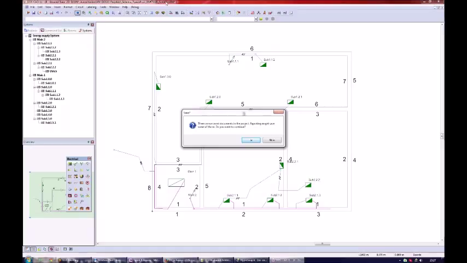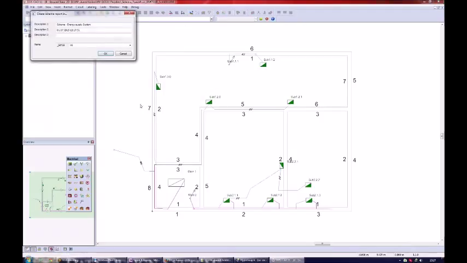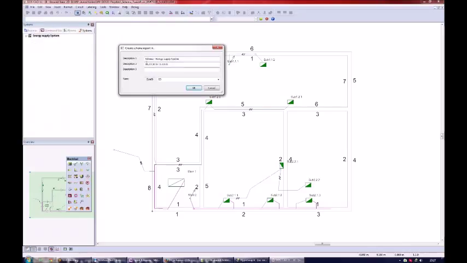If there is any model not saved, like this one here, creating the schema needs to have all models saved. So I say yes, and it's saved in the background, and we get this dialog for a new model.